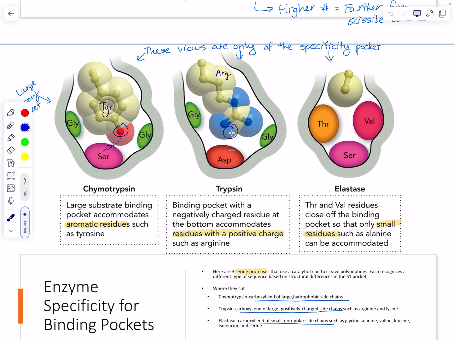So we're putting a negative charge at the bottom of that pocket, and aspartic acid is going to enable a salt bridge to form between these two atoms. What if we put a glutamic acid there? What do you think the consequence of that would be on binding? So how would a glutamic acid change this? It would still be negative, right? So you would still have this favorable interaction.